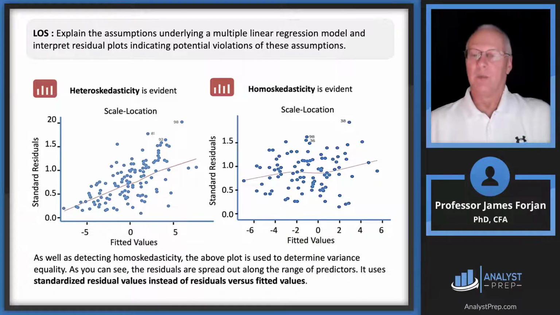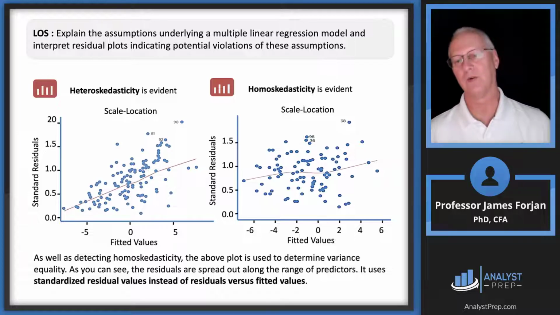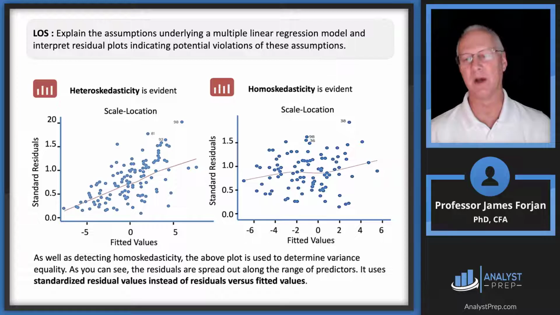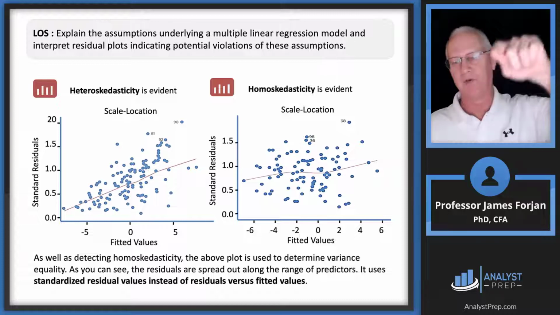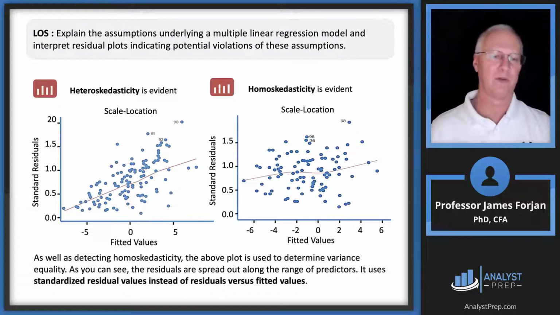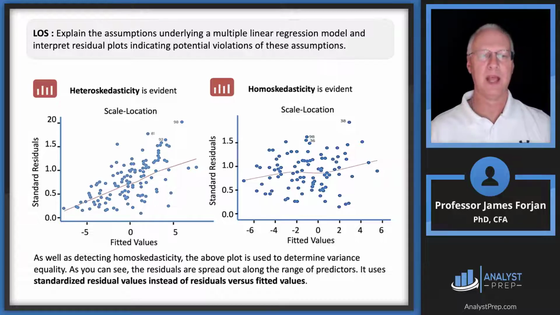Again, pretend that you're walking along that red path and you want to look to your left and you want to look to your right. And if you see the same number and the same distance, then that's probably evidence that the model is correctly specified, at least as the homoscedastic assumption applies. But if we walk along that line and notice early on, we see a bunch of those things, they're pretty close to us. And then as we move further and further, they get further and further distance away from us. And we're upward sloping as well.